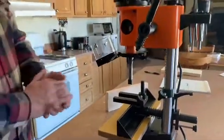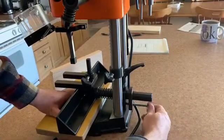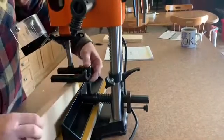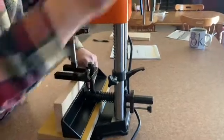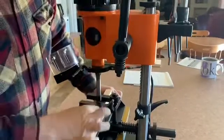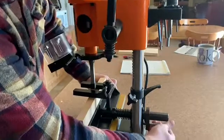With this tool, you have the fence that's adjustable. You can release this lockdown device and you can screw in here, and as you can see, that fence is moving back that way. And what this fence is going to do, it's going to determine the point at which it's going to cut into this board. So as you can see right there, it's going to hit here. If you were to turn it out this way, I could move it to where it goes right down into the middle of the board.